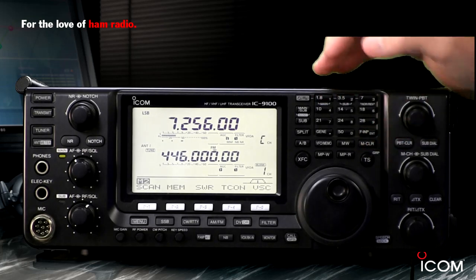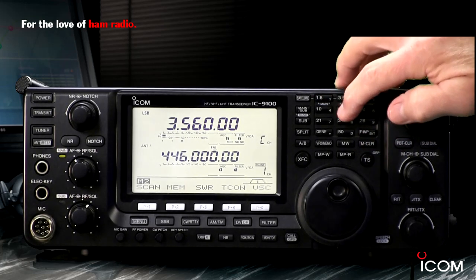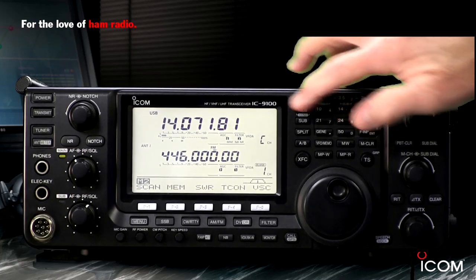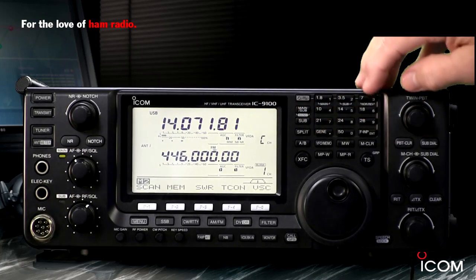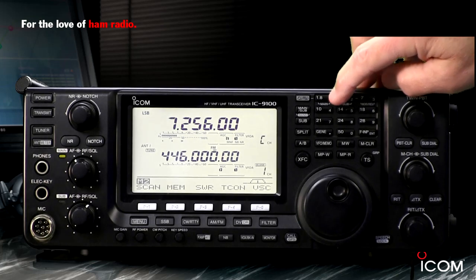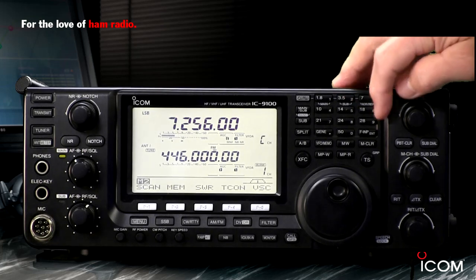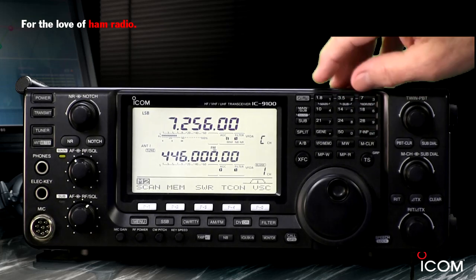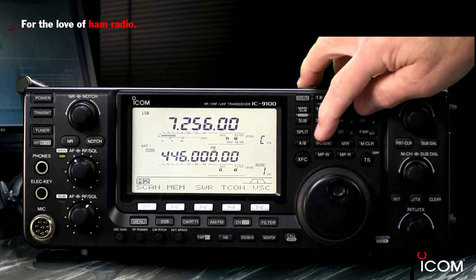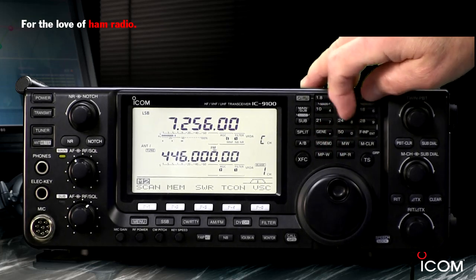Over here on the numeric keypad, there are more functions. Just by selecting one of the buttons, it takes you to a different band. And Icom gives you triple band stacking registers as well, and this means that the radio remembers the last three frequencies used in each band, and it's great to quickly move around in a band, and it's helpful in some contests. There are other functions on here as well for frequency input, a number of other functions, memory read and write, tuning step.